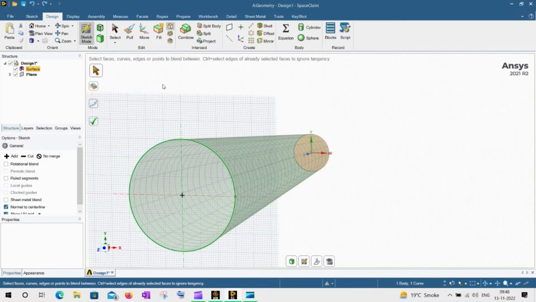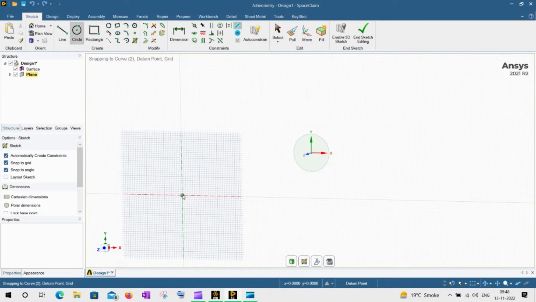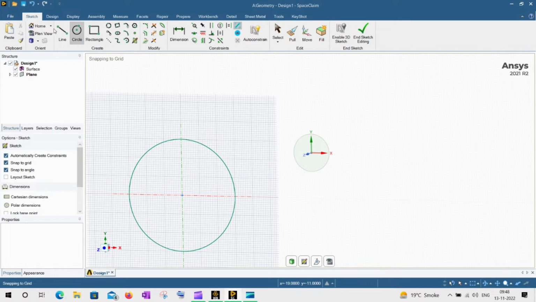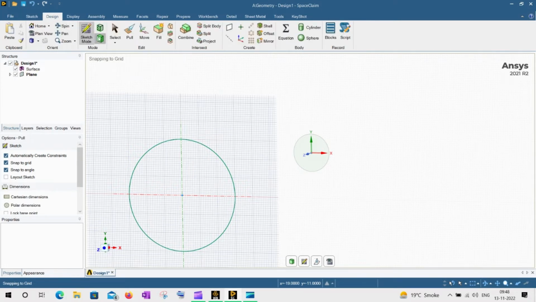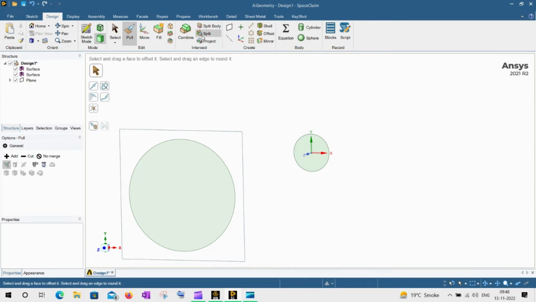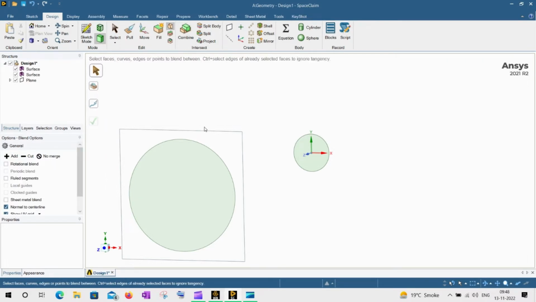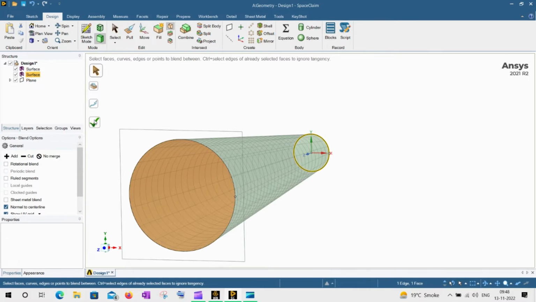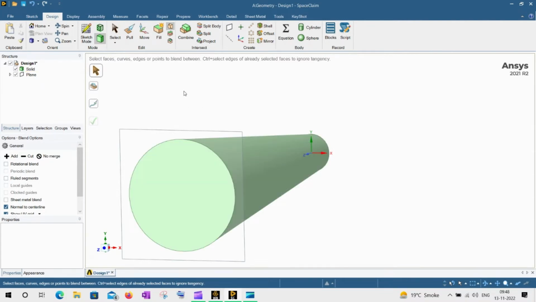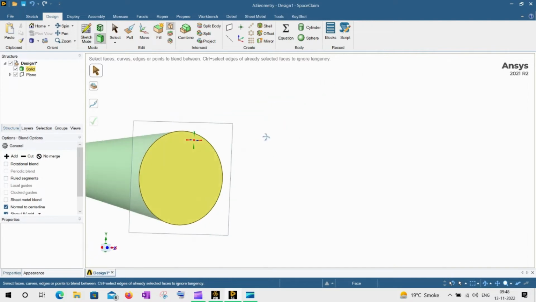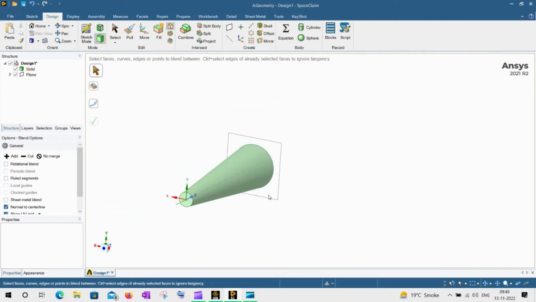So I'll move back. Okay, so we have to create the circle again. I'll create the circle with 60 mm diameter now, and I'll be exiting into 3D plane now, and we have two surfaces. I'll be using blend operation again for these two surfaces. I have selected first and use control in order to select both the surfaces, and I'll press enter. Now we have a pipe that has different cross section area, but the problem with this one is it is a solid pipe now.